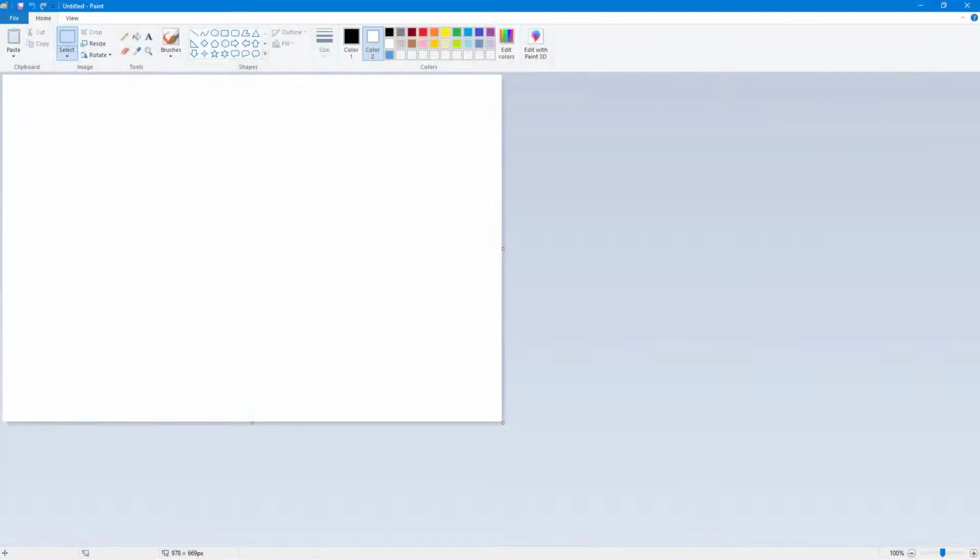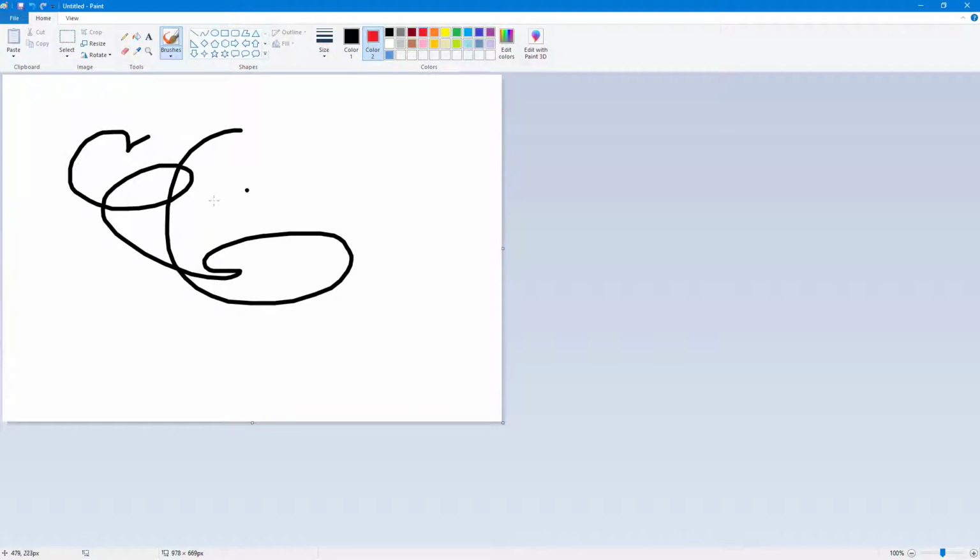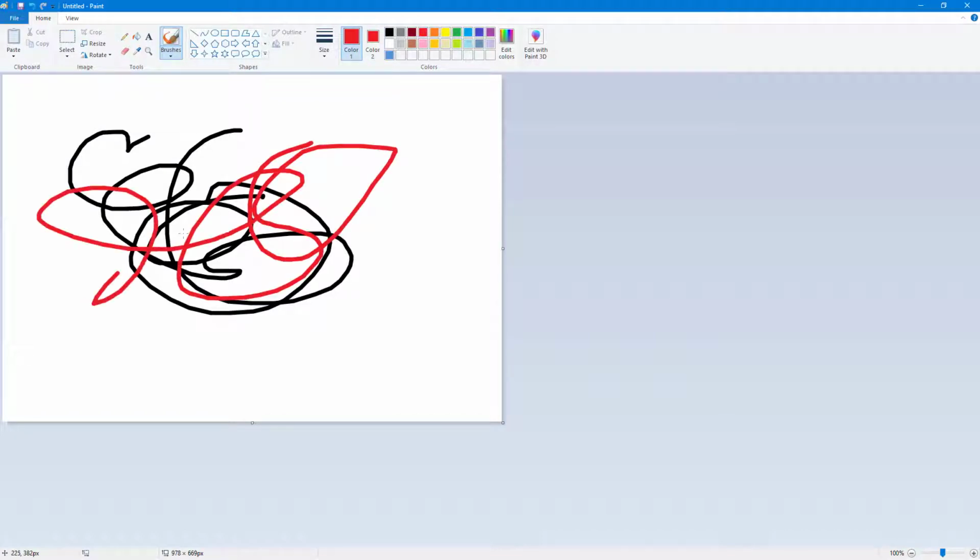So now let's see how we can work around with the selection options inside of Microsoft Paint. If I were to go over onto brush and then draw out something, I've got a bit of content to work with. So let me just go into color one and select this. Color two, I'm just going to keep it white. That is the background color. And maybe I want to have a few more colors right here.